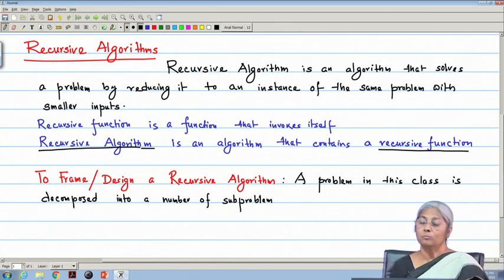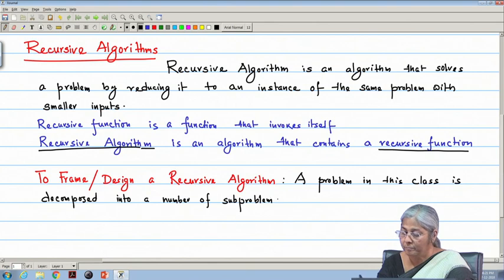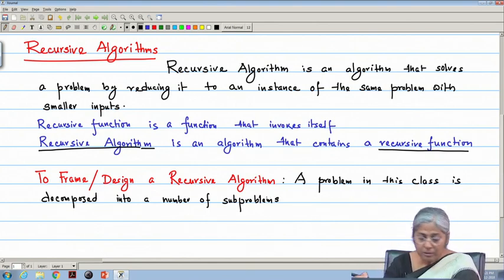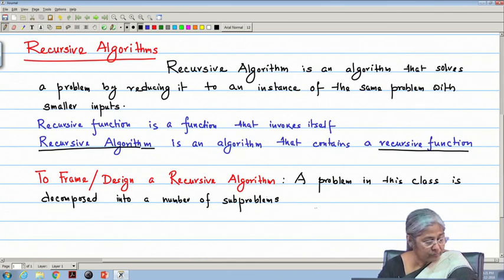It can be one or more than one sub problem, and the nature of the sub problems is the same as that of the original problem, that is, sub problems of the same type.